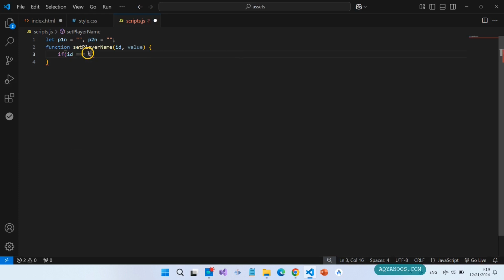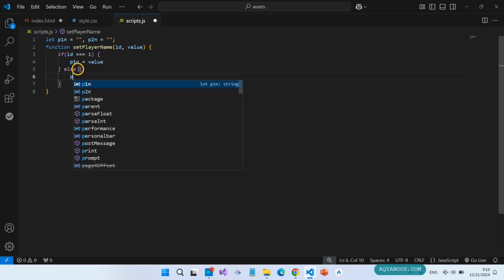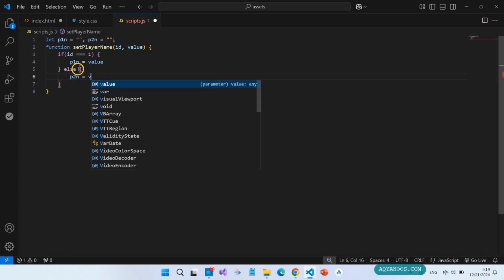If ID is 1, player 1 name we set it to the value. Else it is player 2, we set it to the value.